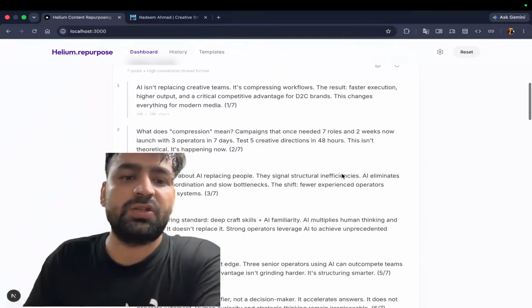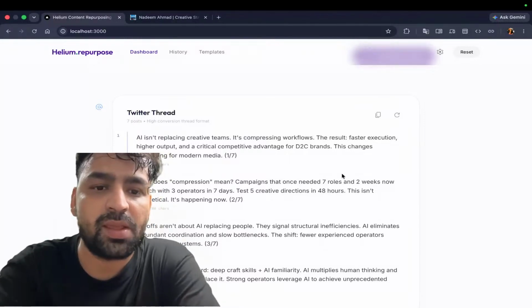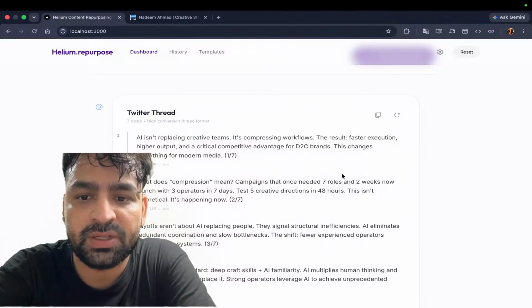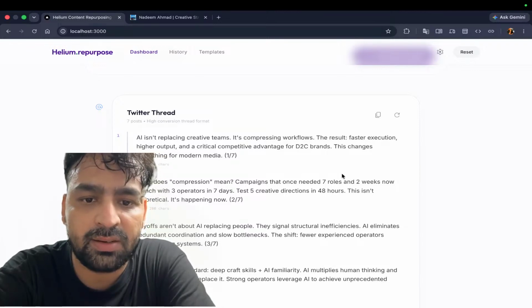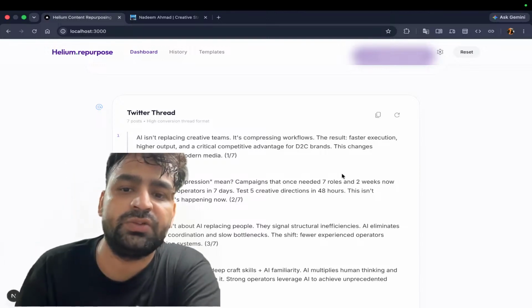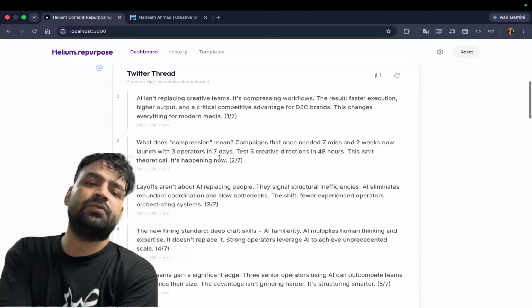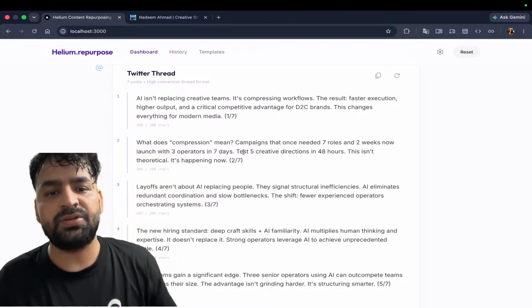It's a Twitter thread it has come up with. AI isn't replacing creative teams, it's compressing workflow. The result: faster execution, higher output, and critical competitive advantage for D2C brands. The change everything from modern media. What does compression mean?